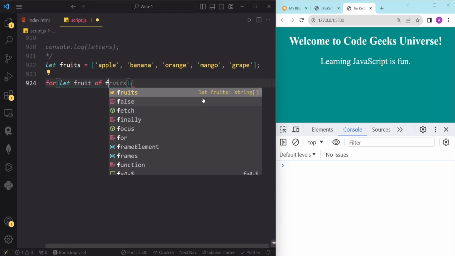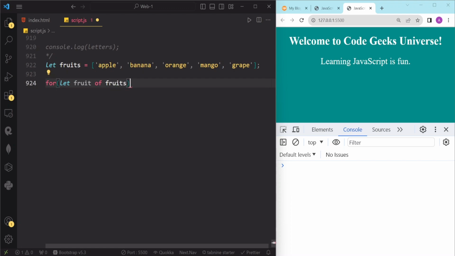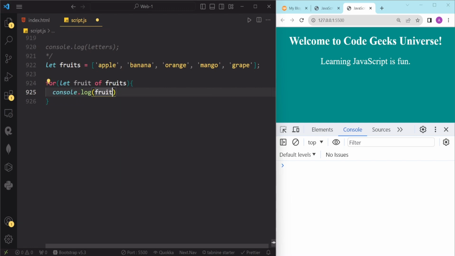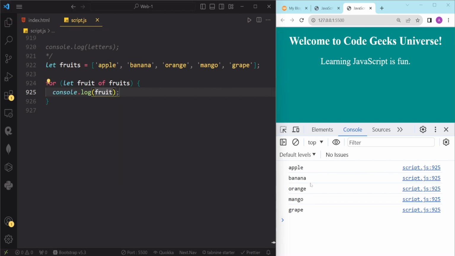So the name of the array is fruits in our case. Now we can log the value of this fruit variable, and after logging you can see we have each and every element of this fruits array printed in our console.